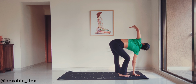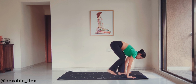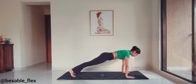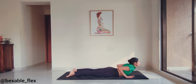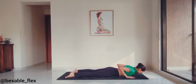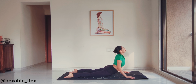And now plant the palms firm on the mat. Step back to a high plank. Taking a big breath here. And then drop the knees, chest and chin to the mat. Inhale as you slide the body to a cobra pose, keeping a slight bend in the elbows. Exhale, drop the forehead to the mat. Doing 4 more rounds of those on our own.